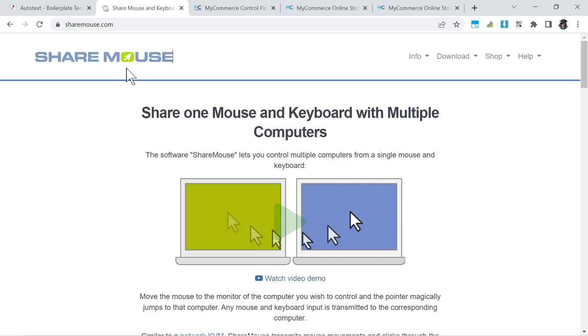Keep in mind, in order to do this, you will have to purchase an additional tool called ShareMouse, which will cost you $100. If you need to have multiple mouse cursors for your macros, you will need to purchase ShareMouse and use that integration. You can find the link to purchase it in the second line of my description.